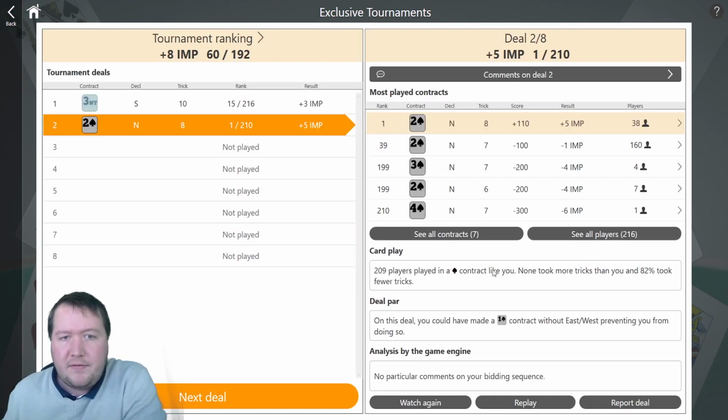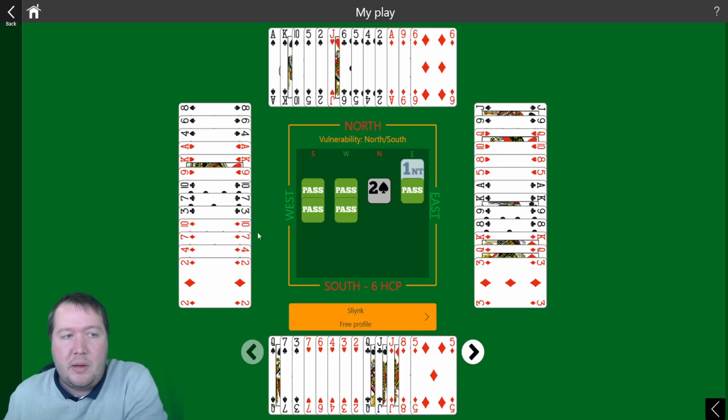All right, plus 5 imps. So lots of people going down in that contract. Technically you can't quite make it, but after they take the 2 top clubs, you can.